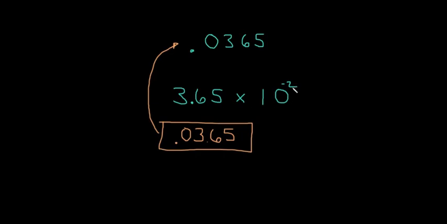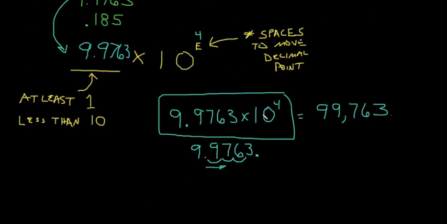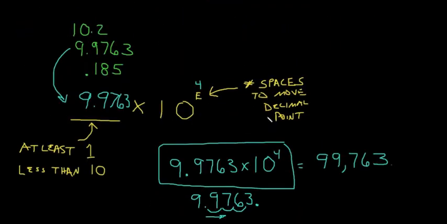So if it's a negative exponent, the number we started with in standard notation is actually less than 1. If this were a positive exponent, we know that our number that's represented here by scientific notation is a number that is larger than 1. So again, the first number needs to be at least 1, but less than 10, times 10 with an exponent. And all the exponent does is tell us how many spaces to move the decimal point.